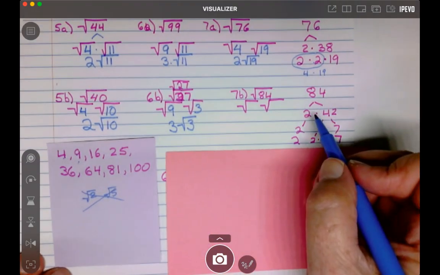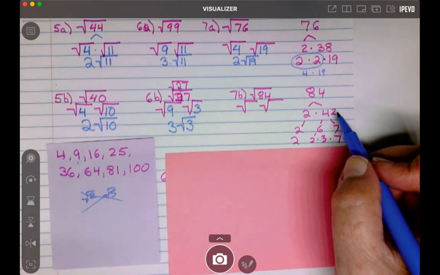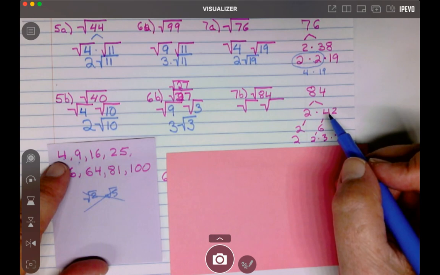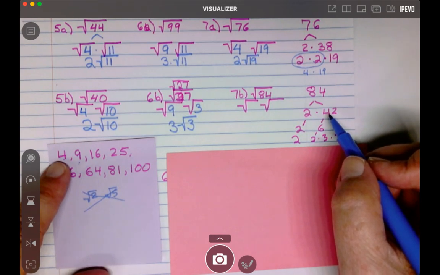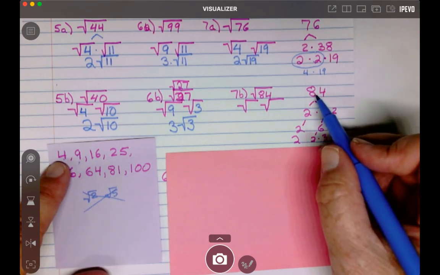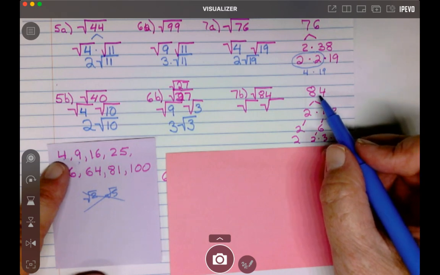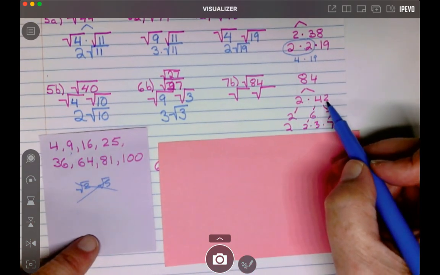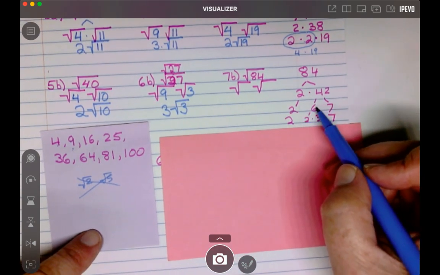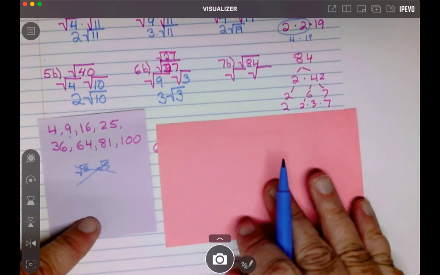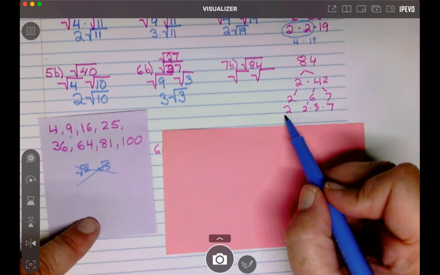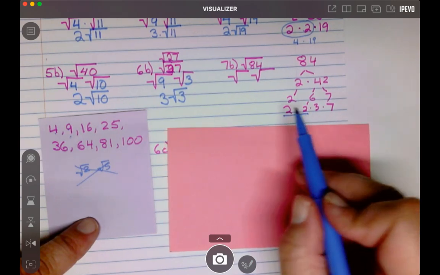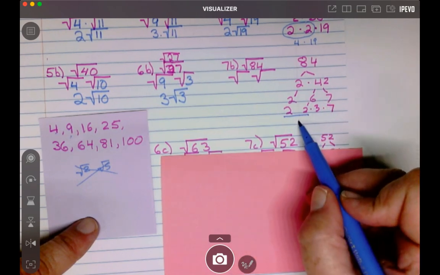Okay, 84 is another one of those numbers that is not an answer to a times table. So you might have started off by just seeing if 4 works. That's a good solution. You know that 9 is not going to work because 8 plus 4 is 12. And if you just did the divide by 2 method, you would get 2 times 42. 42 is 6 times 7. And then you could take your factor tree all the way down. And at the bottom, you would have 2 times 2. There's your perfect square, right? Because 2 times 2 is 4.